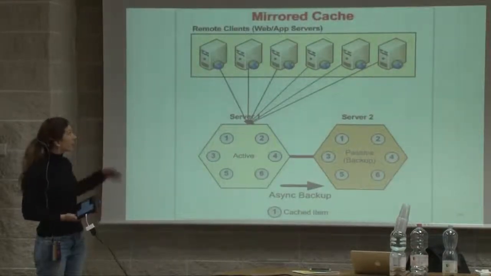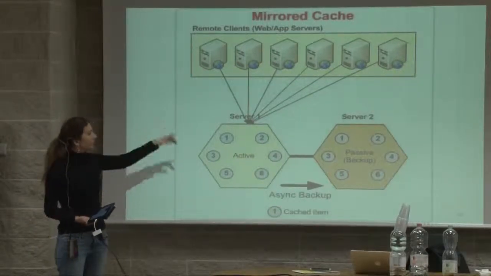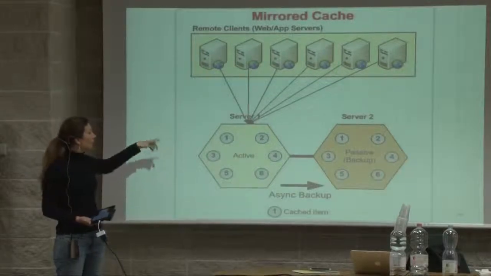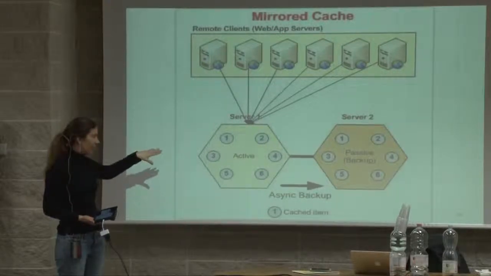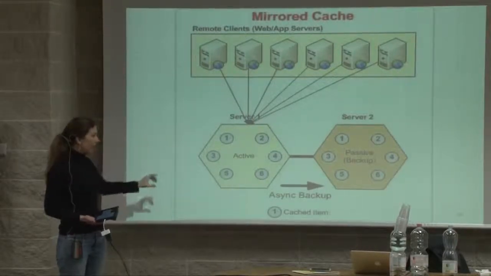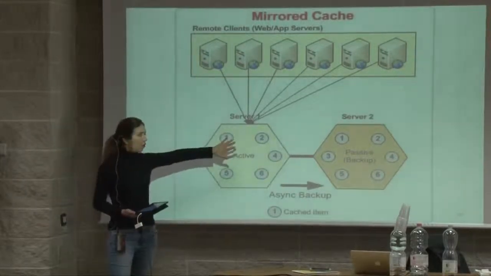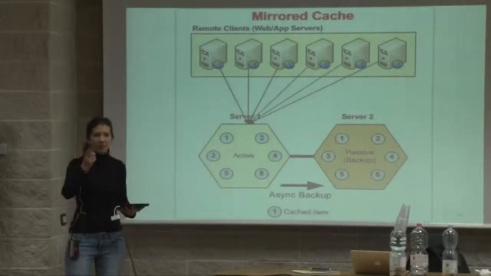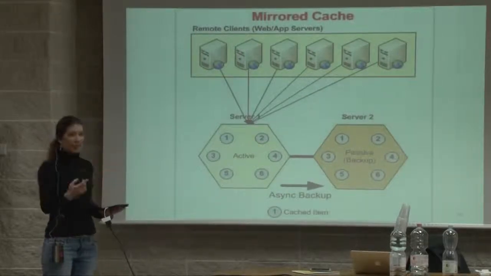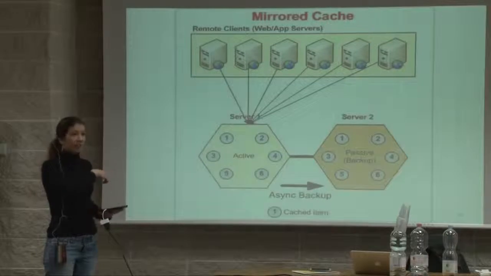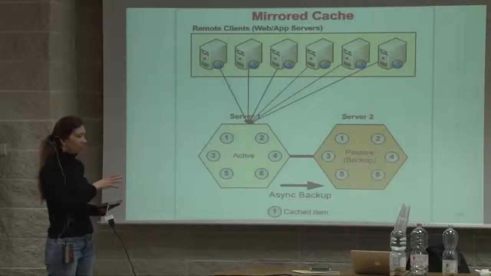A mirrored cache is where you've got other clients and one active remote server, and you will have an async backup between the two. Okay, 1, 2, 3, 4, 5, 6, 7. There's the 7 as the key. So you'll see that each key is duplicated in an asynchronous way. If server 1 fails, what will happen is that you will see an election, not involving server 1 because it's dead. Server 2 will detect that server 1 is dead, and it will say, okay, I become the active server. That's what we do normally.